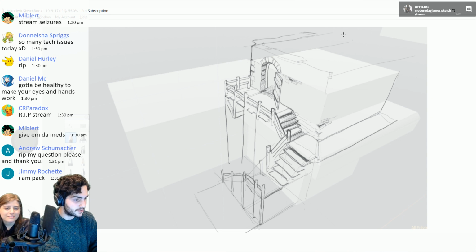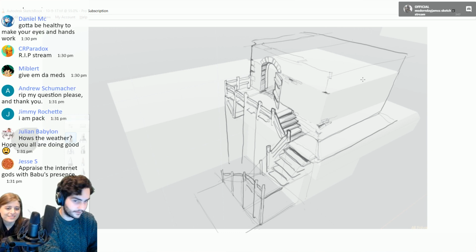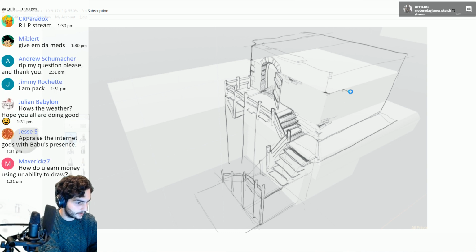Send it again because we missed it. It's going pretty fast. And everyone's asking about how long they have to draw every day. I don't know, guys. I'm not a time lord. You think I fucking work for Greenwich Mean Time? Don't be rude. It's a genuine question. I'm kidding. I'm just being annoying. How's the weather? Hope you're all doing good. It's great. The weather's sunny.